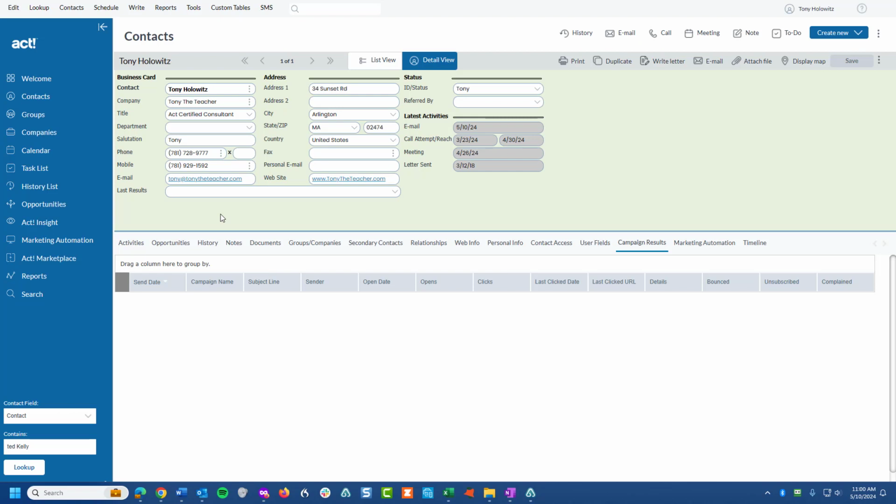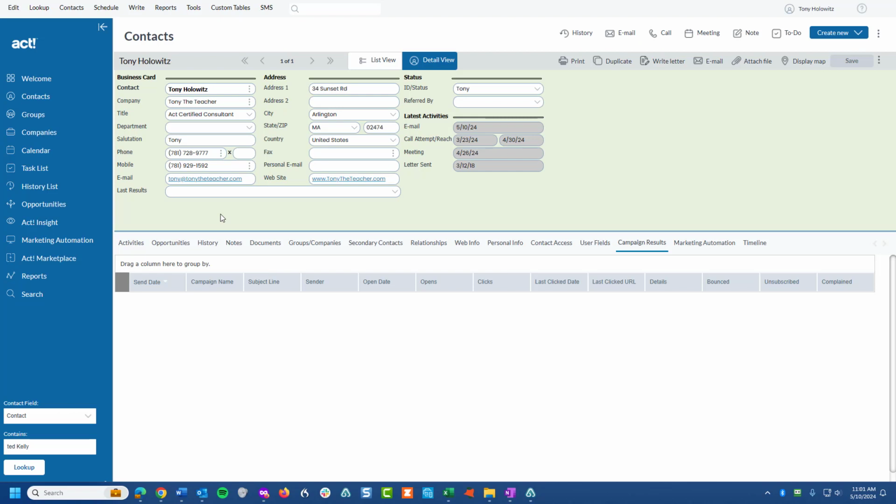When you're using ACT marketing automation, a lot of times we'll create a campaign, an email, sort of what I would call a template, and we'll send it out to a number of contacts in our database. But even though that campaign has an email template that's been created, unless you save that particular template as a template that can be used repeatedly, and I know the wording can get thrown off a little here, then this next step you cannot do. So let me show you what I'm referring to.